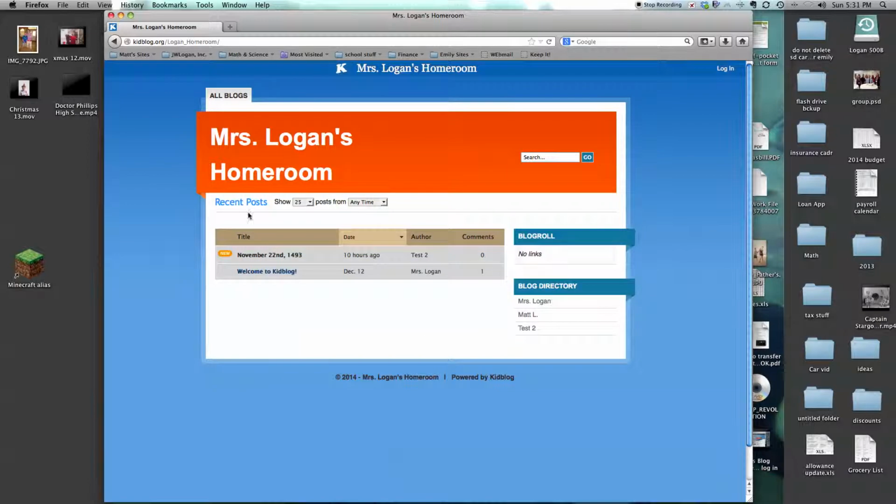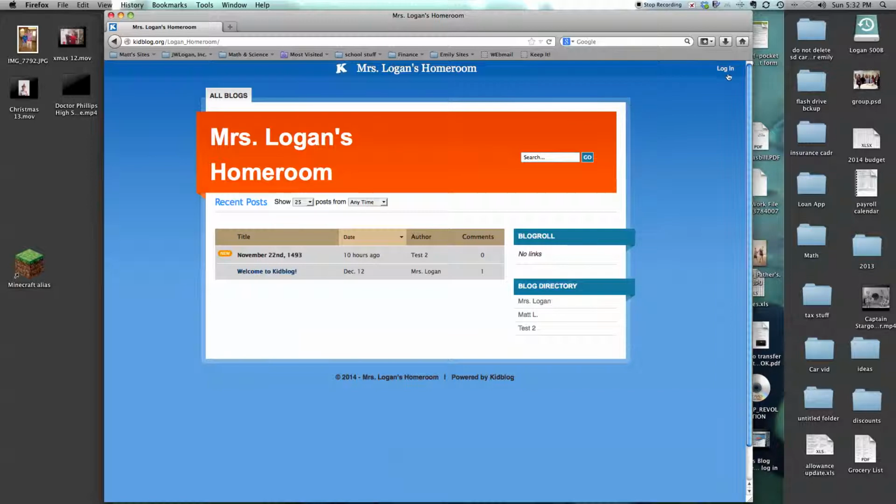And then it takes us back, remember, to this home room where you're not really logged in. You can tell because there are no icons at the top. If a student were to come here, this is what they would see. They're not logged in either. And the only way to get logged in is simply to click the login. Also notice here, this is the URL that you could just simply give to students and then they can go right to the screen, don't have to do all that other stuff.